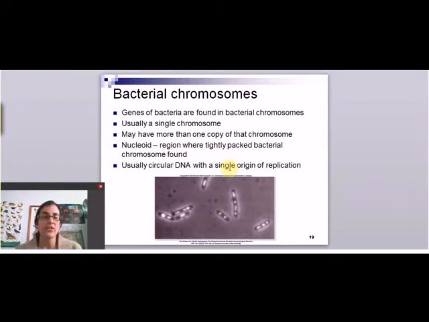Also remember that bacteria are prokaryotic, so that means they don't have a nucleus. Instead, their DNA is concentrated in a place called a nucleoid region. And so these are bacterial cells, and you can see some of these are in the middle of dividing, but you can see that white part is the nucleoid region. It's not wrapped in membrane, but it is where the DNA is located.